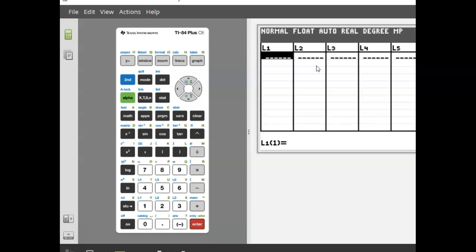You can also just type over it, but be very careful because if, for example, the last one had 5 and you only have 3 to put in, it's going to leave those other 2 in there. Does that make sense? So it's best to always clear out the list. Okay.